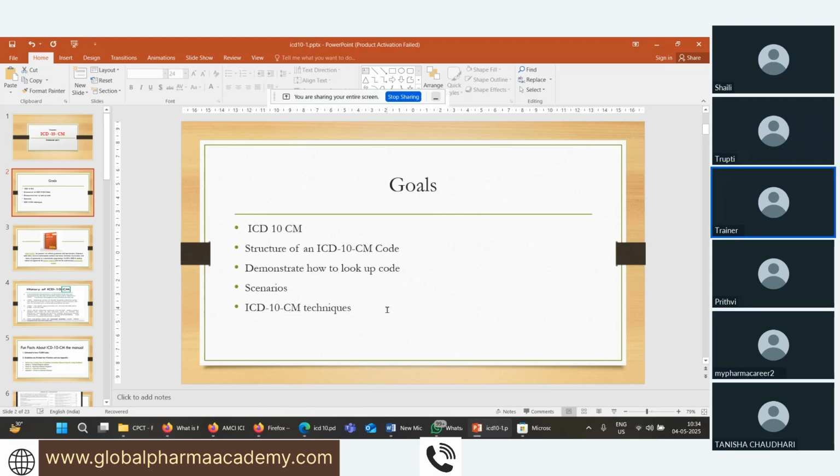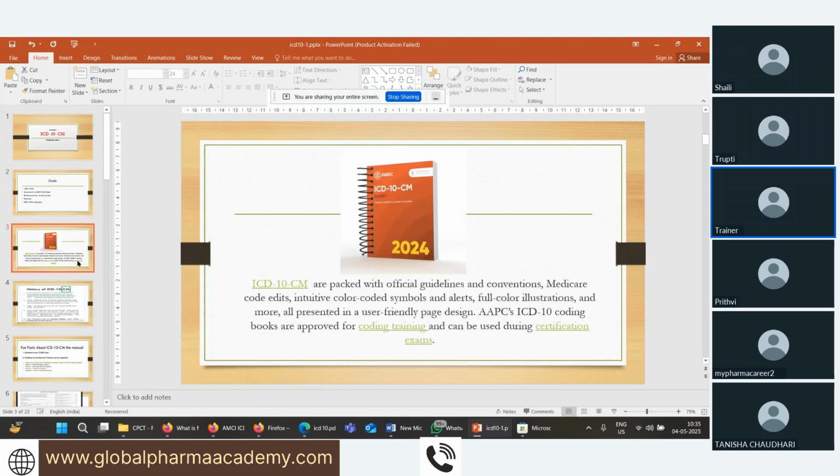Okay, so you all know why we are studying ICD-10 now, correct? Why are we learning ICD-10? Because we have to code the medical record, and to code the medical record, we need to code the diagnosis, the procedures, and the supplies. To code the diagnosis part, we have to learn ICD-10-CM. Only from that can we code the diagnosis. Procedures are the second part of this curriculum. It is CPT coding. We will see that after 2 to 3 weeks, once we're done with this. Okay, so let's move on.